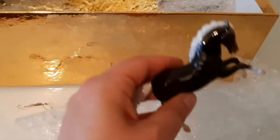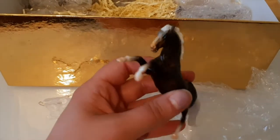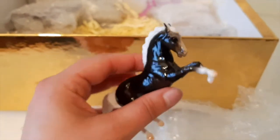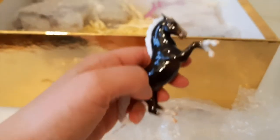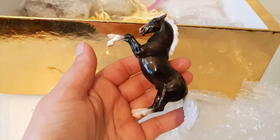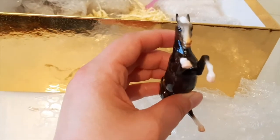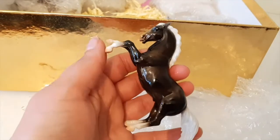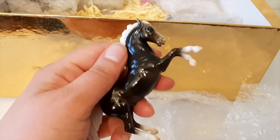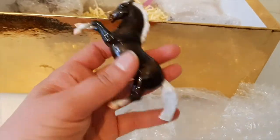We've got our little Fighting Stallion here. He's done in kind of a vintage deco type color - he's a charcoal fighter. This is the first time I've seen the Fighter mould in a mini-me stablemate version, and he's super cute. I actually have one of Fighter in traditional scale and although it's not my favorite rearing mould, I do quite like it as a vintage mould, so it's nice to have a little stablemate version.